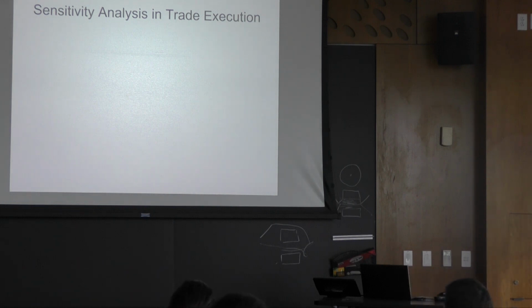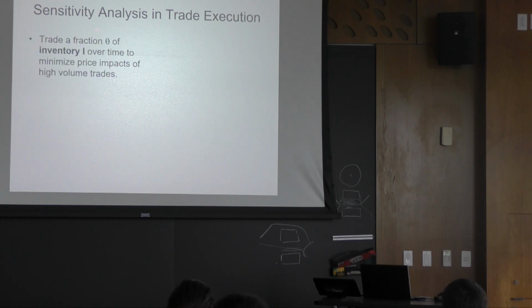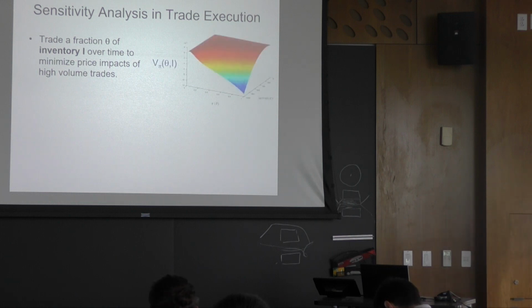Again, you've got $1 billion, and maybe you have $2 billion in the company, right? You want to trade $1 billion of it, but you don't want to impact your other value of that stock. How much fraction theta of your inventory should you trade to minimize the price impact? In finance, they have some simple nonlinear equations to say, if I trade this much, here's the impact on the price. And then you just look at the sequential decision problem to say, what's the best fraction over time that I should trade at?